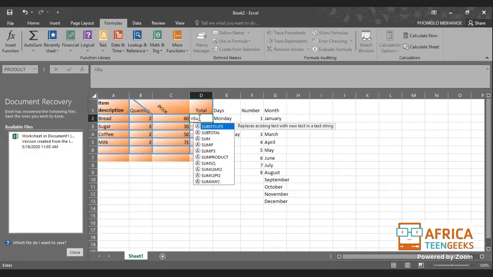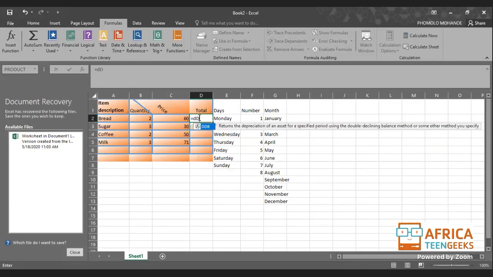Substitute, subtract. Okay. Now, if we don't have that, it should be difference. Can I see? Okay, the difference. We don't.